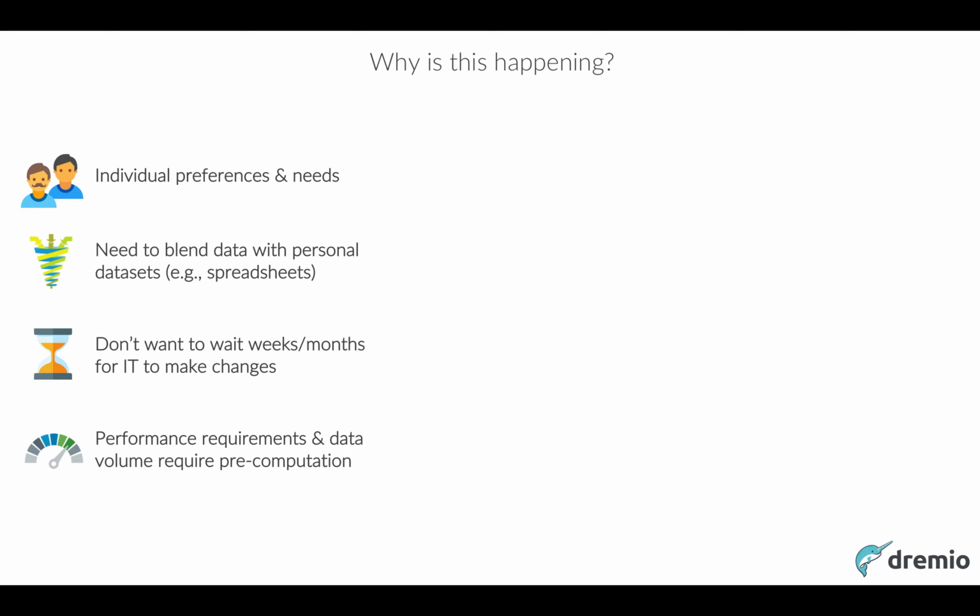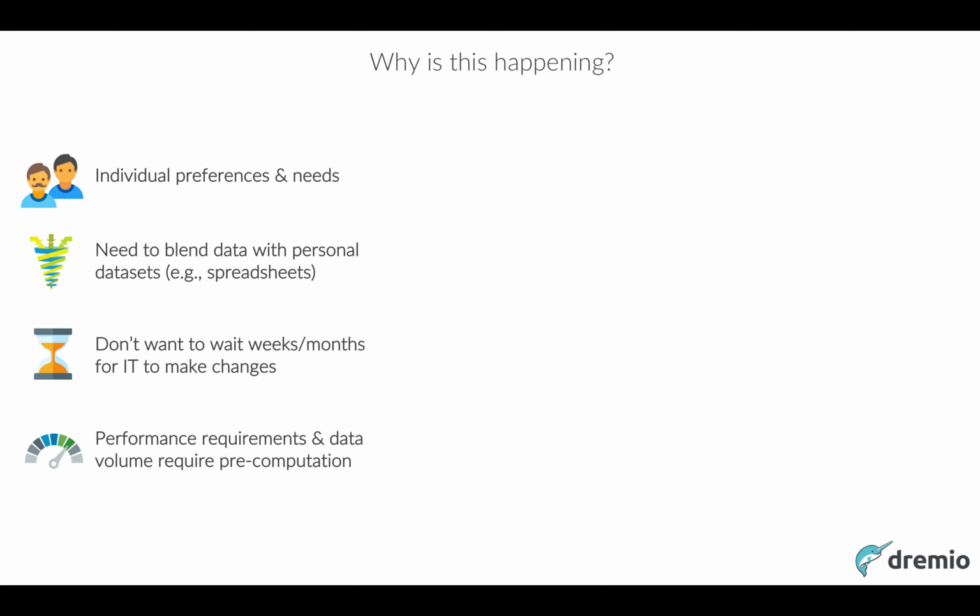One user needs to join the data in the data warehouse or the data lake with their own private data. Maybe they need to look at the data with more business-friendly column names, or they need to look at a subset of the data. So every user has their own preferences and requirements when they're doing their analysis. And they also need to be able to blend it with their personal data. So imagine somebody who's looking at a very large data set of all the transactions in the company, and they really only want to look at the ones corresponding to their own accounts, the accounts that they manage. So they could bring in their own spreadsheet and join it with the broader data set that's available, right? And so that's an example of blending with your own personal data sets.